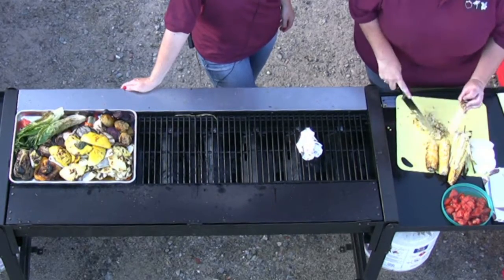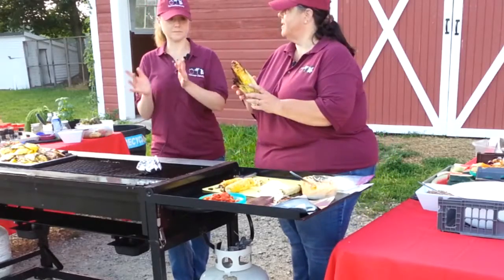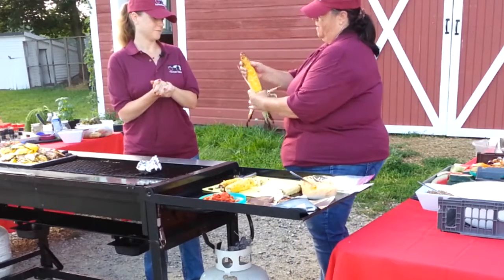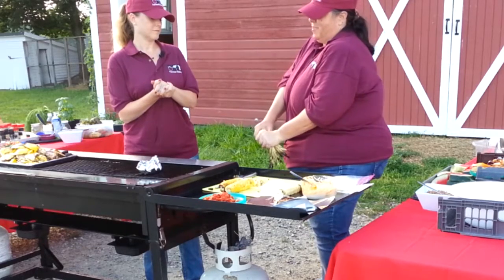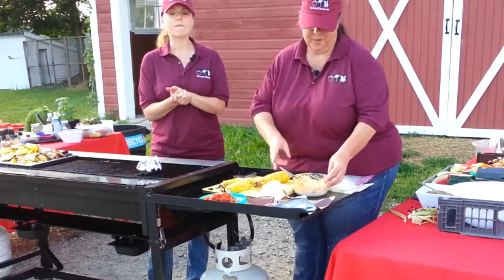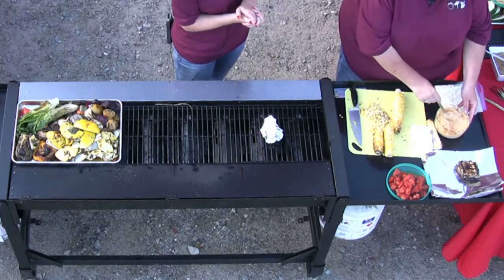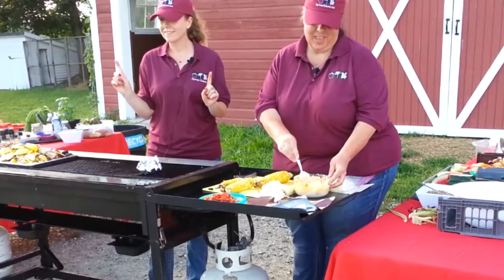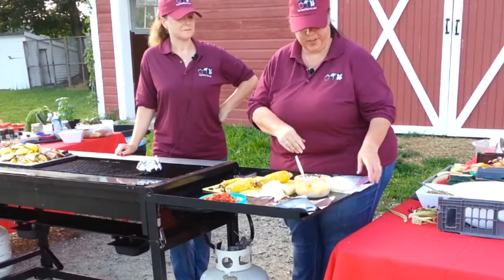Wonderful. Now, our second corn is the corn that was grilled in the husk. So I'm going to take the husk off. I can get that bottom broken. You can do it. There we go. Now, this is a mixture of, you're going to have to trust me on this one, softened butter and mayonnaise, which threw me. And it's got paprika and some chili powder in it. And you could also do granulated garlic.